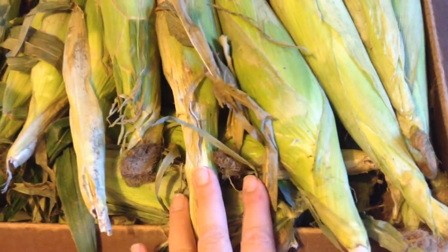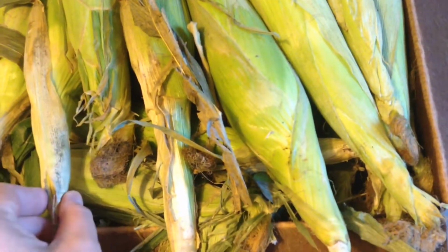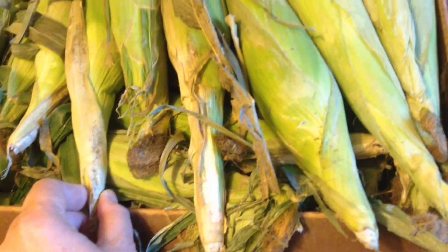Howdy folks, I'm Mama B, and we have been blessed with an abundance of corn this year. So I'm going to show you how to make it so you can keep it and use it later and preserve it. Pretty quick and easy.